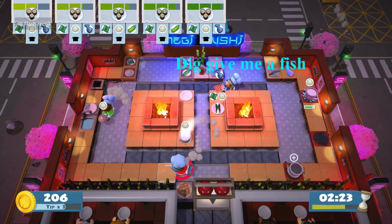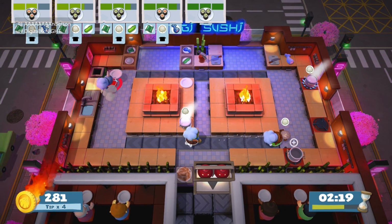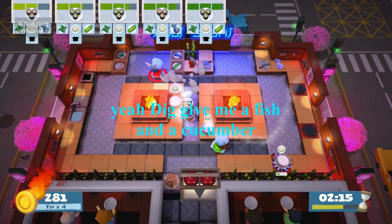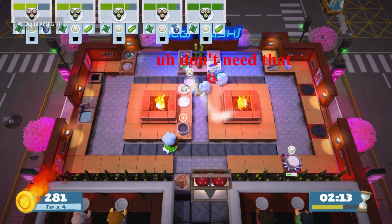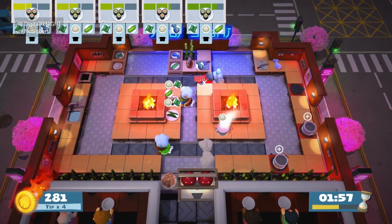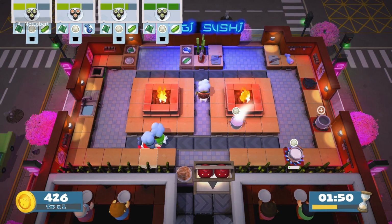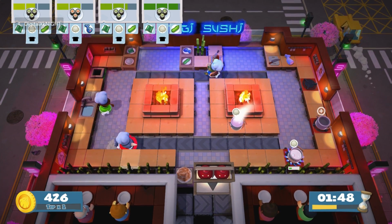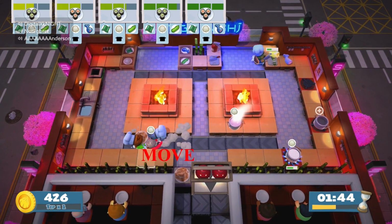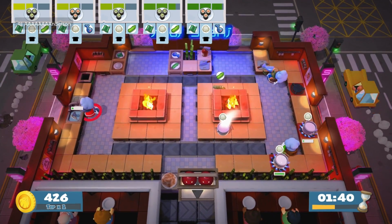Right, give me a fish. I'm putting plates back into the center, hang on. Yeah, give me a fish and a cucumber. Oh, don't need that. Which one needs it? Alright, there. Put the fish in. There. Dishes. Move! Anderson! Don't you move! Oh no!